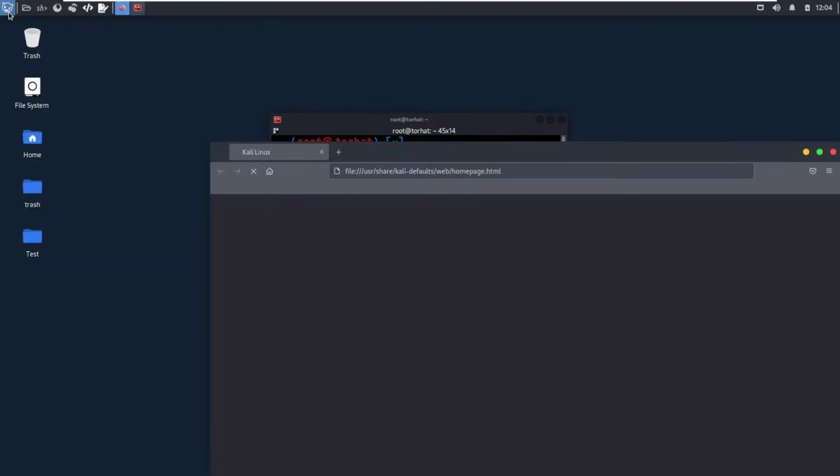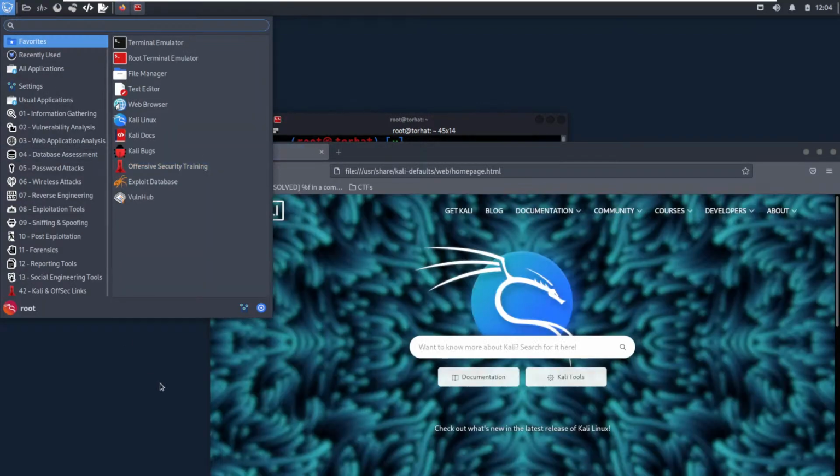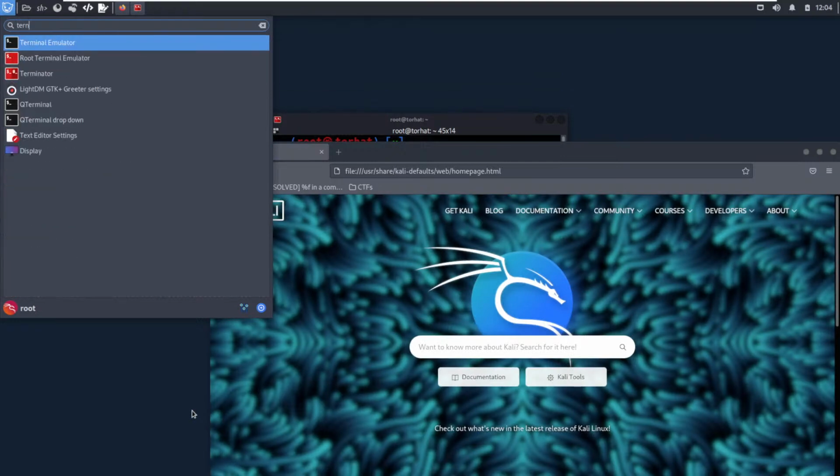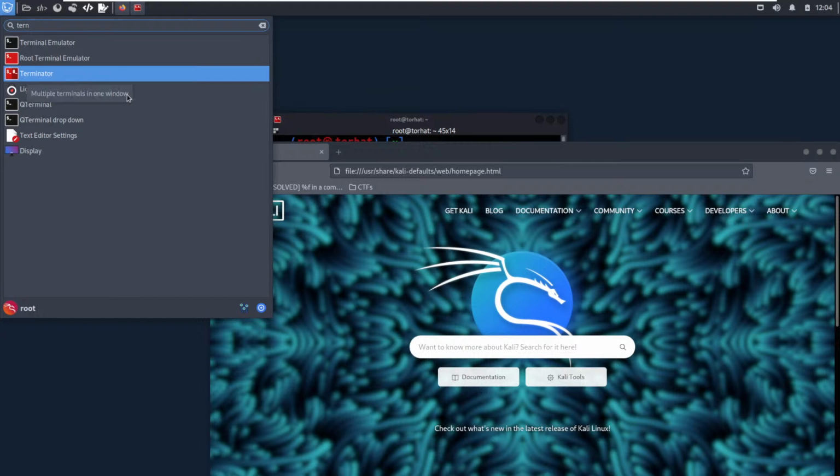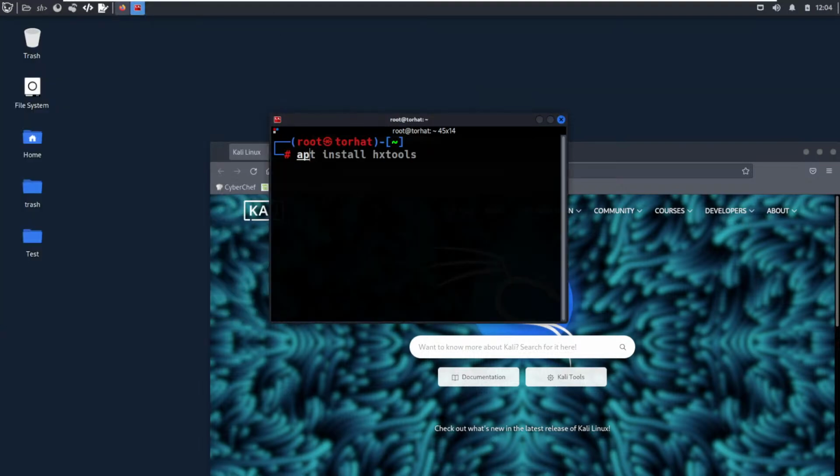This is the normal terminal, and this is the terminator. This is what I'm currently using, and I think you can download it using apt-get install terminator. Once you do this, you will get the terminator.